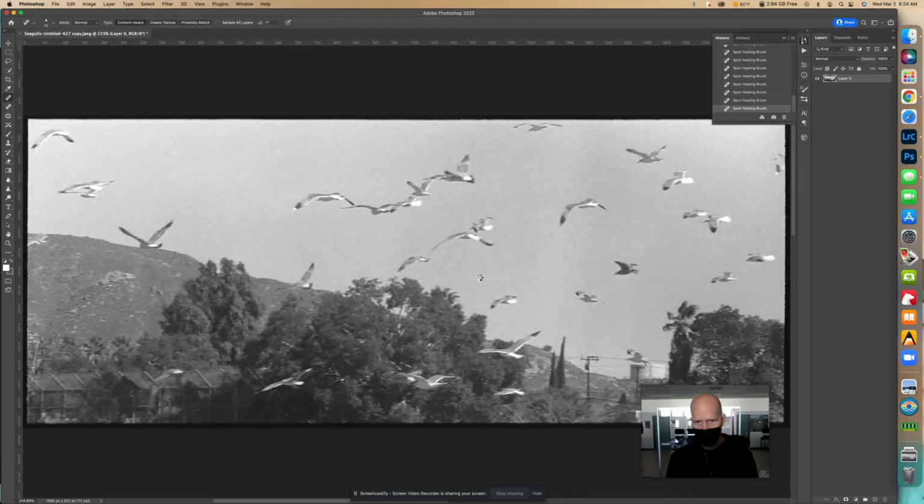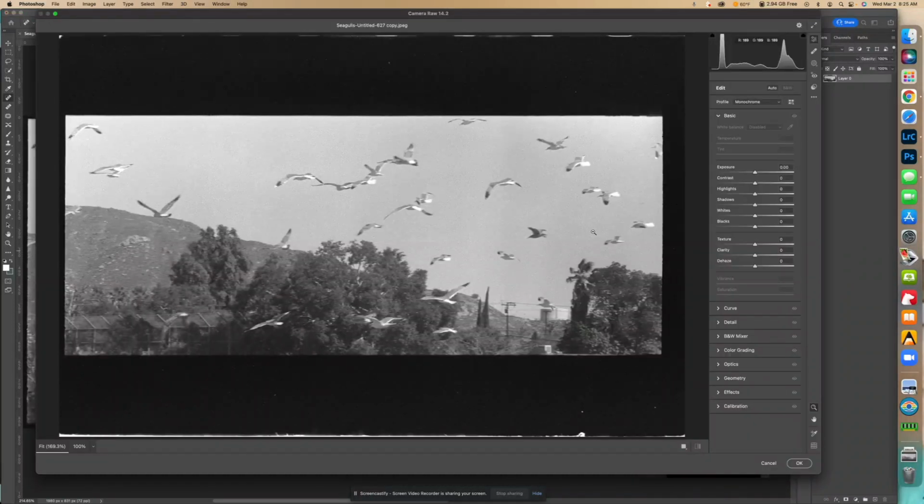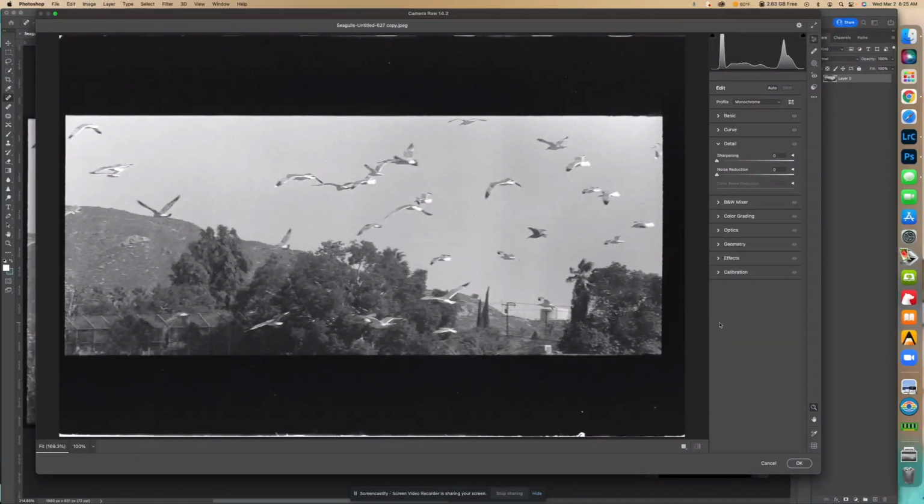Looks like that might need to be cleaned up in there a little bit, but there are all these different controls. This is kind of similar to Lightroom, so if you're used to using Lightroom, you can use this. But right here, what I'm looking at is the grain. So is that in detail? Let me see.